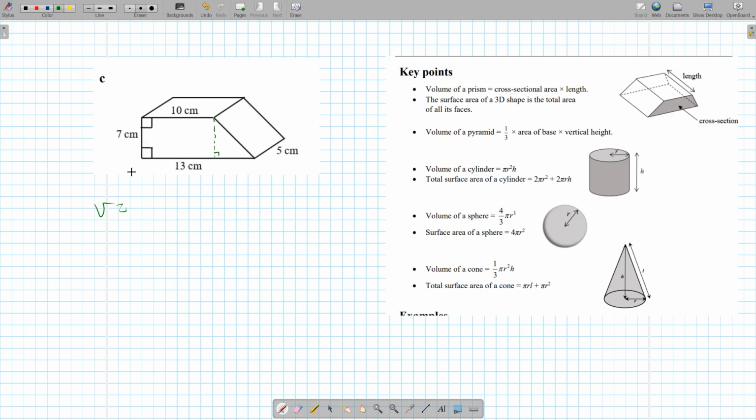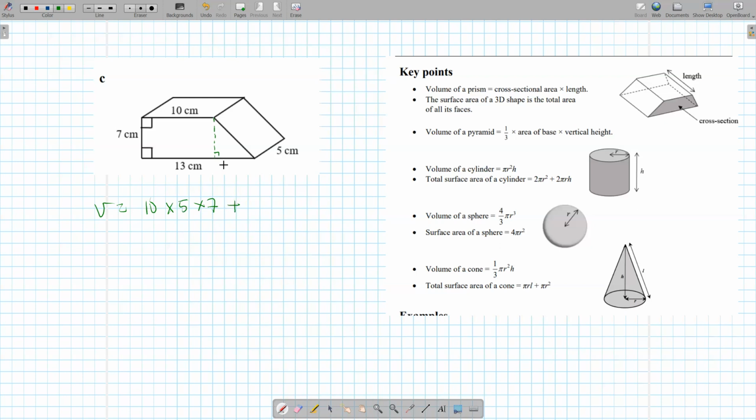13 times 7 times 10. No. The length is not going to be 13. So this one, right? It's just 10. Yeah, 10 is the length. What's the width? Width looks like it's 5, and the height is certainly 7. So that is for the rectangular prism, okay?